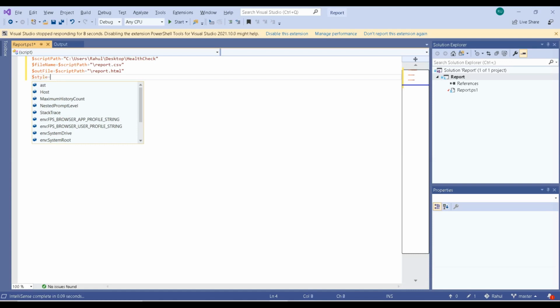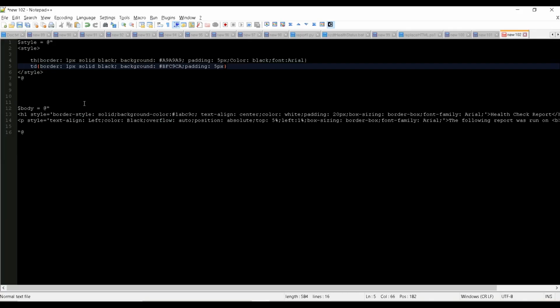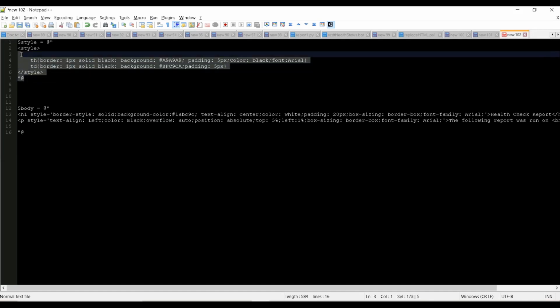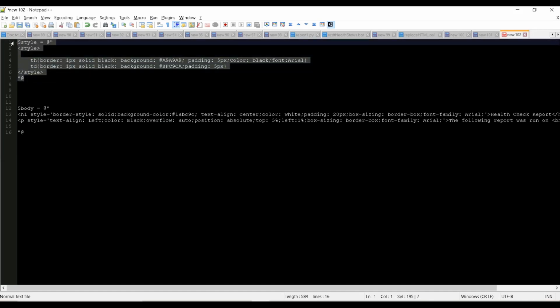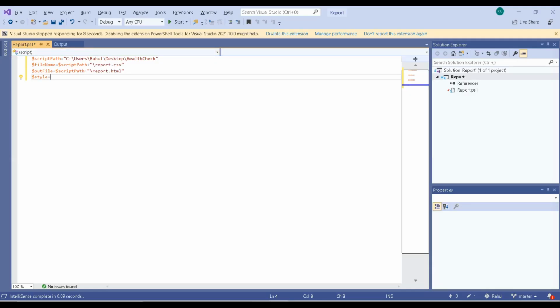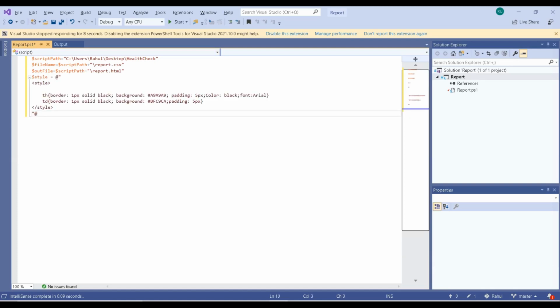You can use the same style in your project as well. So this is the style template that I'm going to use. I'm going to just replace this. So this is how you need to create the style variable.